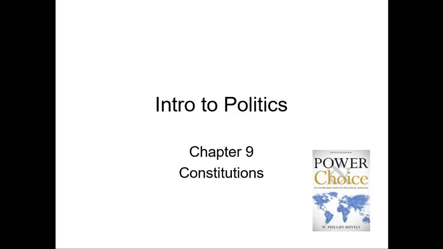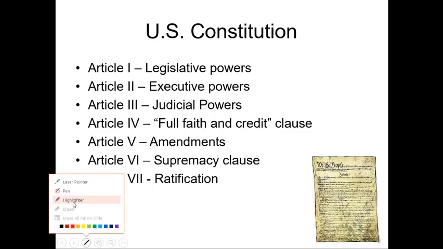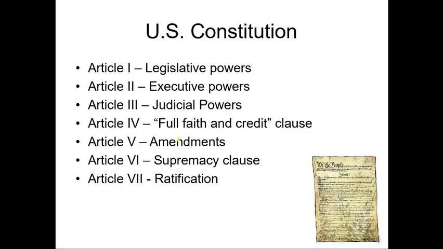Okay, Chapter 9 is on constitutions. These are the foundational written rules of law for most democratic-leaning systems. We've already talked about the U.S. Constitution. You've been assigned to read that earlier for your class exercise as well as in preparation for this chapter. And so let's just quickly run back through the U.S.